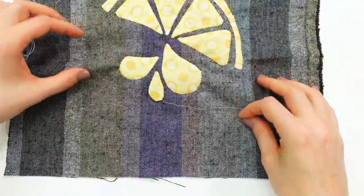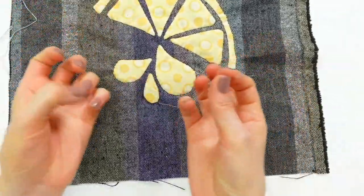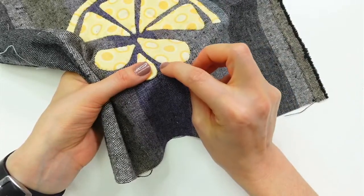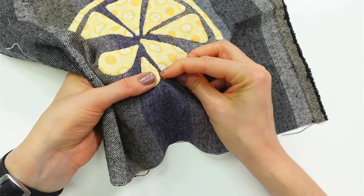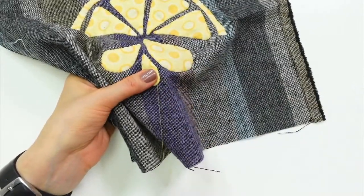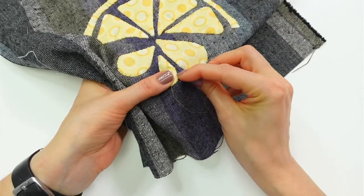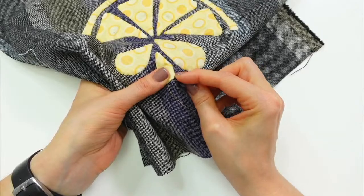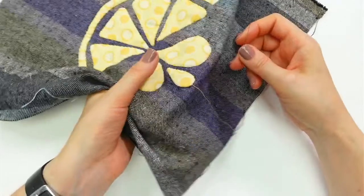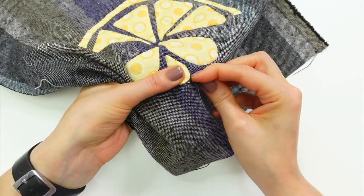There are a lot of bloops in here, you know, if I exaggerate them like these, and that is because I'm pulling the fabric a bit too much. I should really, when I grab the fabric, be going a little underneath, I think, and pulling it out. Then it'll stay flat. I'm grabbing a little too far out, and then that's pulling it in, and that's distorting my fabric a little bit. But I figured that out a little late in the game here, so it is what it is.